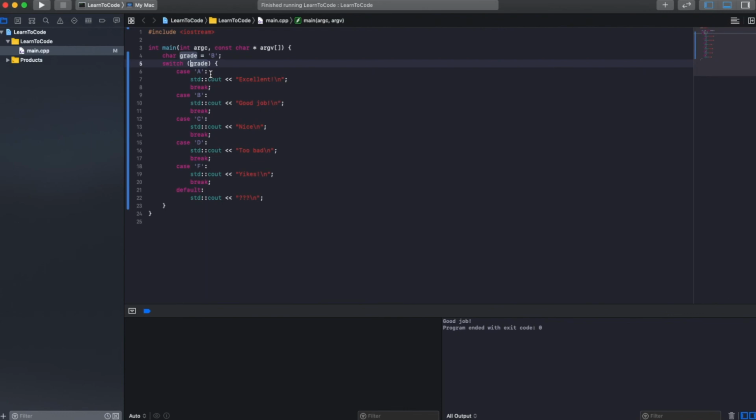Anyway, I think that's all I wanted to talk about with the switch statement. It's pretty simple, pretty straightforward. There's just that one gotcha with the break statements. I think in most cases you'd probably prefer to use the if statement over the switch. It's a good thing to know about, which is why I made this video, but most times you'd prefer to use either an if or inheritance, which is an object-oriented concept that we'll get to later. But it's good to know about, though I'd prefer the if most of the time.